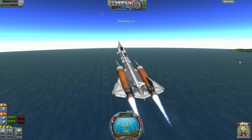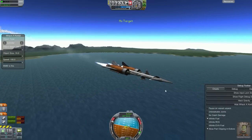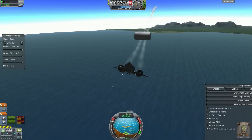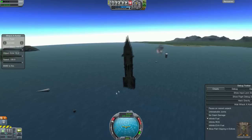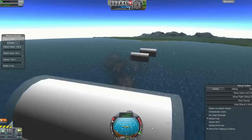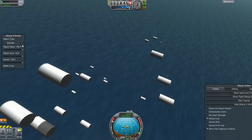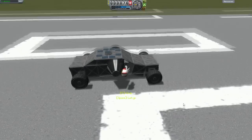And Addict245 has actually said, let's read what it has said, again in the accent. I'm probably going to change the accent this time. The SR-71 is surprisingly maneuverable for a ship its size, but it's also... Oh, look at that. Whack a Kerbal. Yeah, I was being stupid. I don't tend to use Whack a Kerbal very much. That was just me. Yep. And anyway, okay, I'm done with the description.